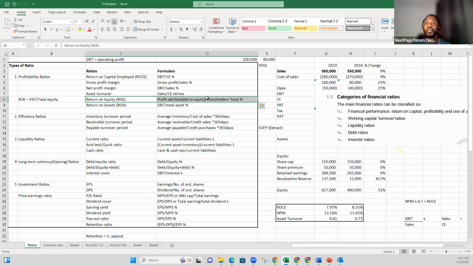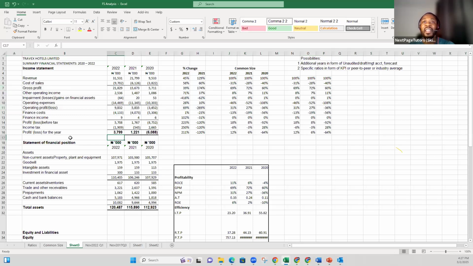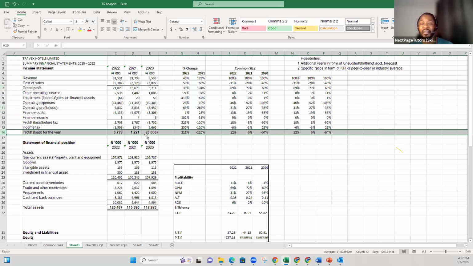So if I have this financial statement, take a look at it again, right? It means I should be using this last number to calculate my return on equity. So the return I'll be using is my net profit for the year, my last net income, right? So if I even have preference shares, I will not be using this. What will I be using? Somebody talk to me. Afis, do you want to try? If I have preference shares in the company, will it make sense for me to still use this profit for the year to calculate my return on equity?